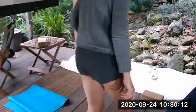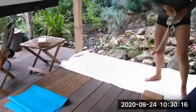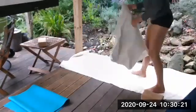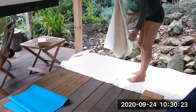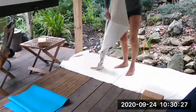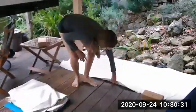Now, for Shavasana, we're at the end of the class now, so some of you may have to go, but if you can, by the way, it would be fine to leave right now if you need to. But if you can stay a few moments longer, you're going to take your blanket. I'm going to use this one because it will show better.